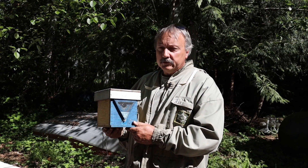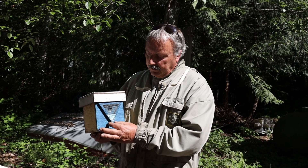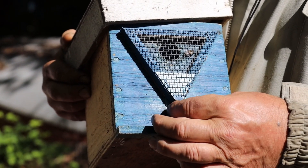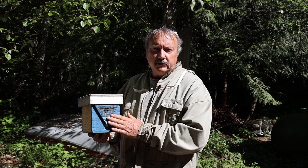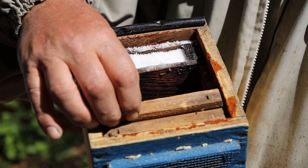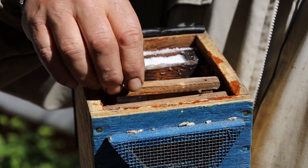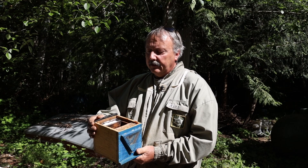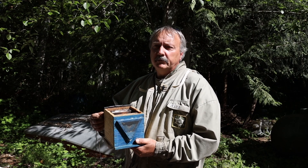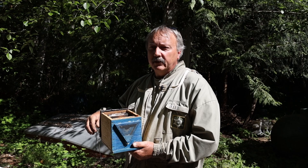These are the mini nukes that we'll be stocking. The screen here is a robbing screen, and it's able to be blocked off. Normally the bees would come out the bottom, but we can block this off for stocking, and it still gives the bees ventilation through the screen. The cover is insulated. Inside we have a feeder, and right now there's two frames. We'll be adding a cup full of bees and another frame with a queen cell attached to it. We'll also be using QMP, queen mandibular pheromone, which apparently helps the nukes retain the bees for the first round of queen rearing.